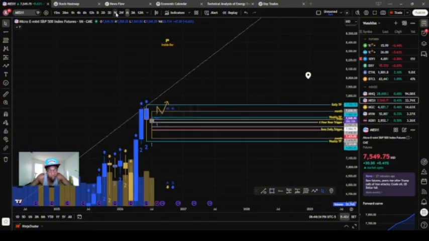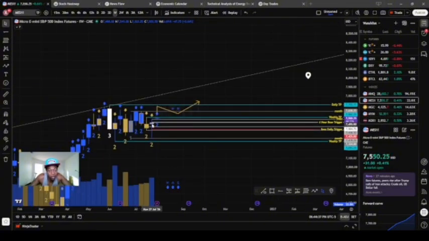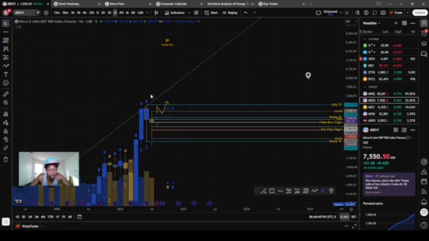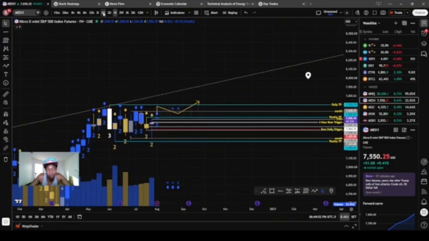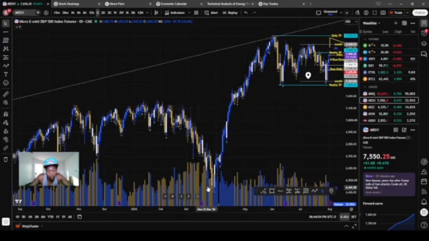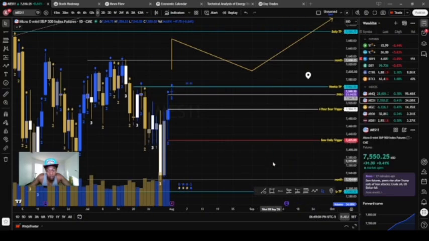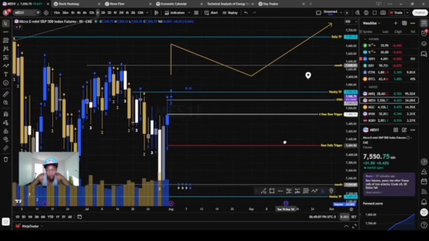MMS can either go bullish or bearish. Based off the weekly right here, it wants to go bullish because we got a fail 2 down on the weekly. So it wants to go bullish on the weekly. On the monthly, we got consolidation. So watch out for the previous month high and the previous month low. And on the week, we want to go bullish. So we're looking for bullish continuation this week for MMS. Bullish continuation for MMS. So be mindful of those levels right there.